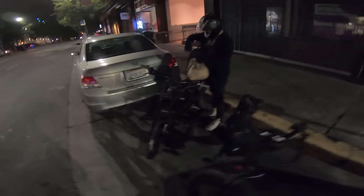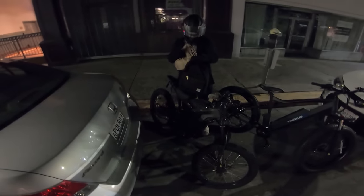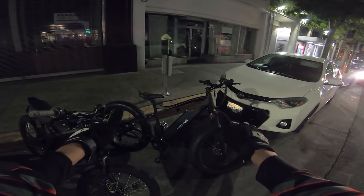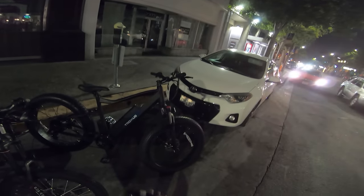We got the Chipotle on the Troxus. Got the bikes out. GoPro's about to run out of battery. I gotta say, this is one of my favorite e-bikes I've ever tested on this channel. Shout out to Troxus. Hopefully we'll be seeing more of them soon.